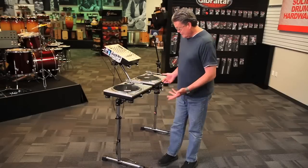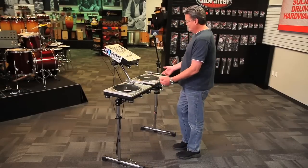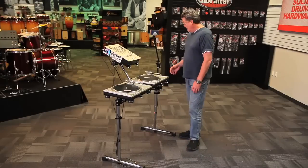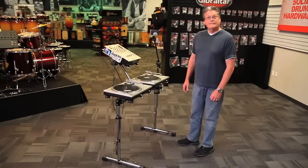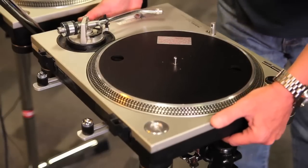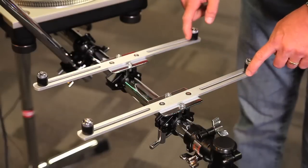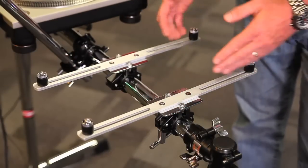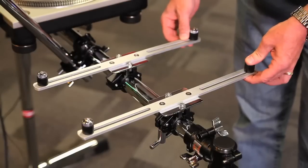So what we have here is a basic DJ setup consisting of two turntables, a mixer, and we even found a way to put a microphone boom arm all on one Gibraltar rack. The turntable is resting on these two arms. These two arms are the model GEMC, and they come in a pair. Basically, they're two metal arms, aluminum, so they're not too heavy, but they are stable.